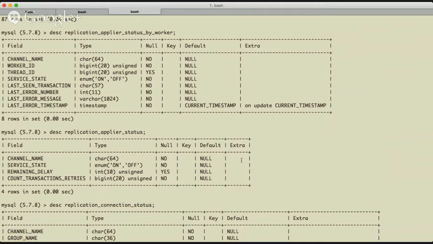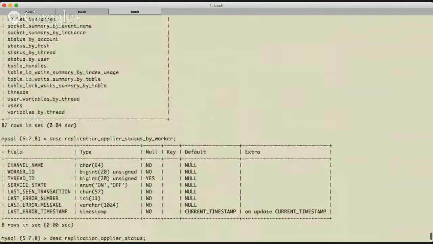One of the things that we do plan on adding is a busy timer in the status by workers. So probably in something like this table, showing exactly how long those workers have been busy versus idle, so that you can get a picture of how busy the actual threads are. That's something that we've got planned. I'm not sure when it's going to go in, but it is something that we've talked a lot about.